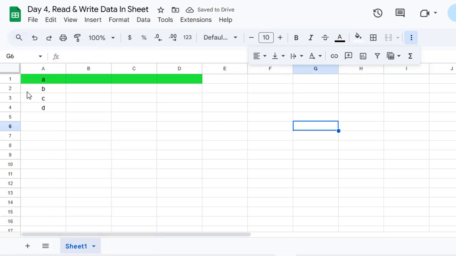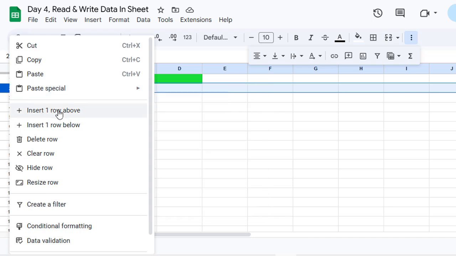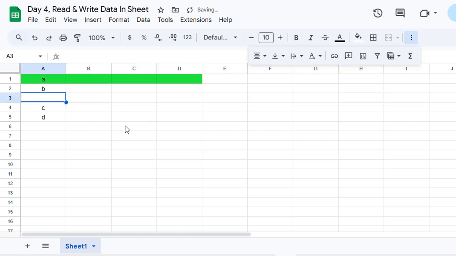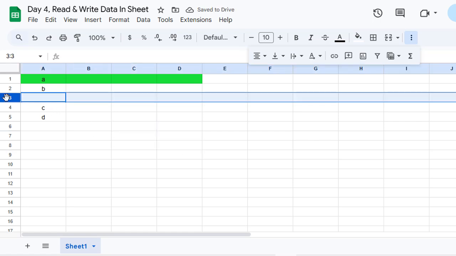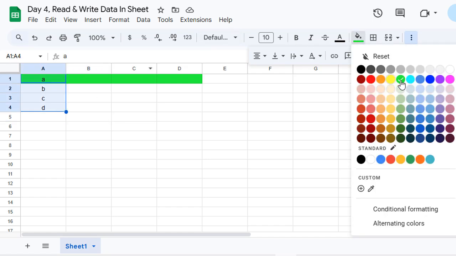For example, what I am doing, I am selecting row 2, then from this option I am going to insert a new row just below. Now you can see this new row appeared. So that is the thing I am going to do with the script. For now I just deleted the row. Now you can see ABCD, it's here.